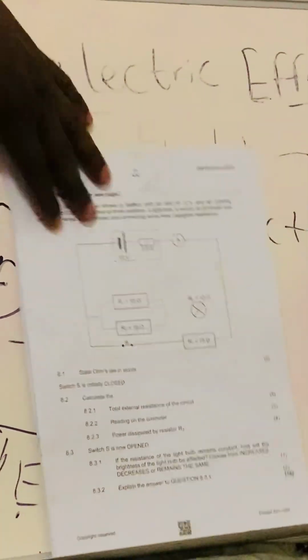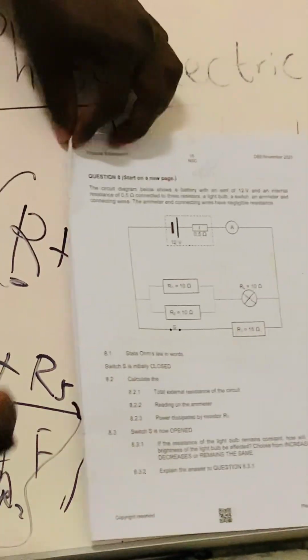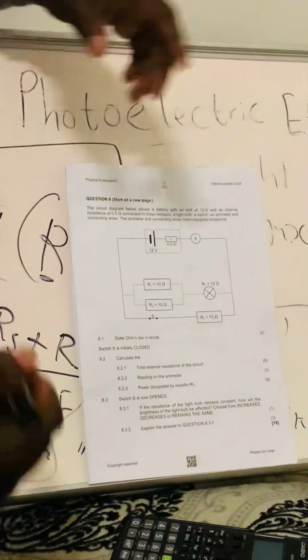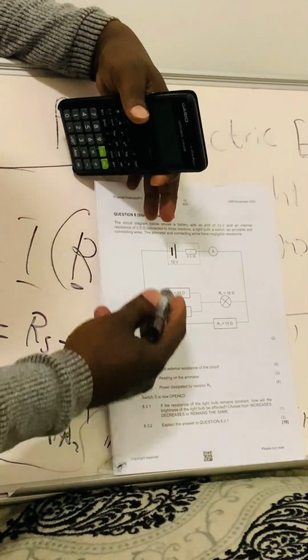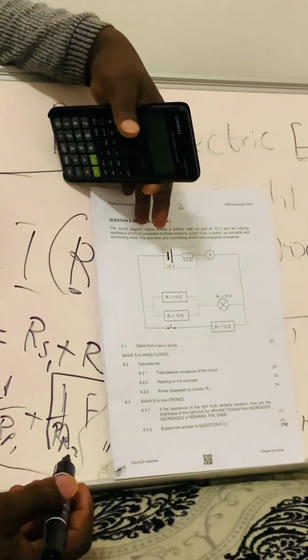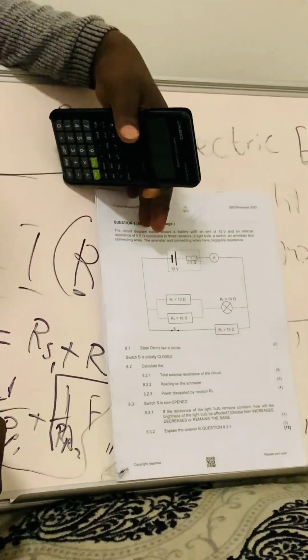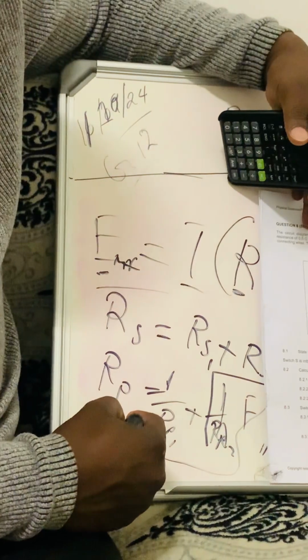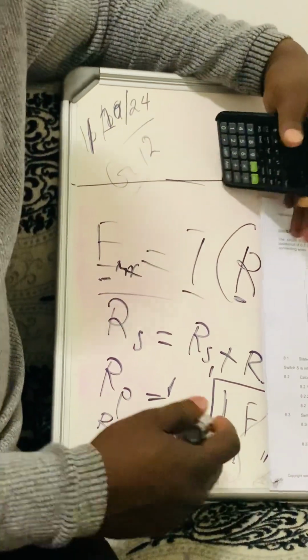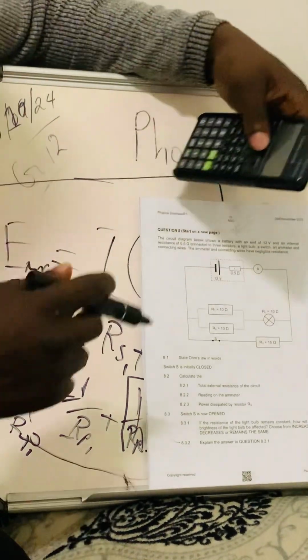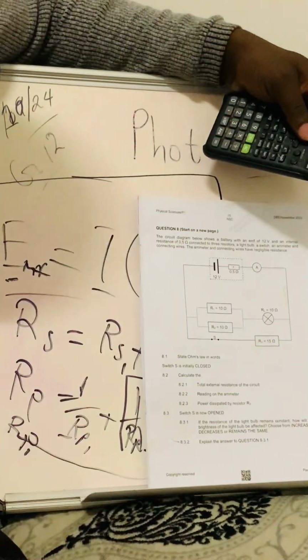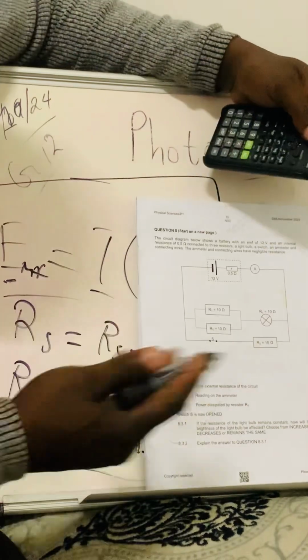So let's do it. What are we going to do? We are going to say R1 over R2. Let's do this one, which is R in parallel. So we have 1 over, okay, sorry, I can't write on this board. Let me continue in the next class. So let me explain to you how to get it anyway.